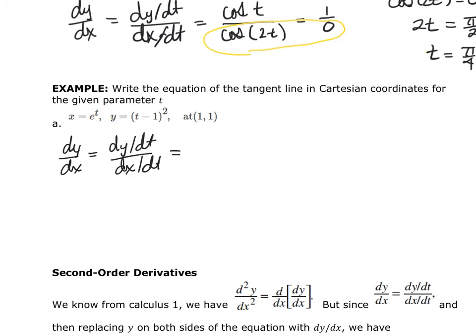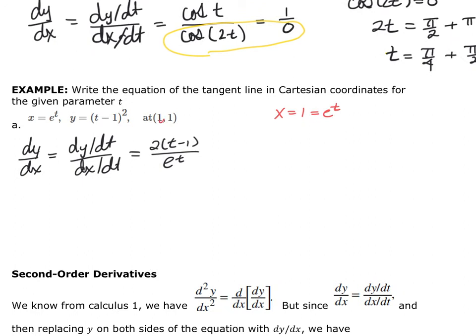No surprises there. When I do this, I'm going to end up with the numerator, by the chain rule, 2t minus 1. The denominator is e to the t all day long. I need to figure out what the t value is to be able to put that in. To figure that out, I know that x is equal to 1, but it is also equal to e to the t. That's coming from here. I know that y is equal to 1, which is also equal to t minus 1, the quantity squared. That comes from here. Now remember, I'm trying to find t.